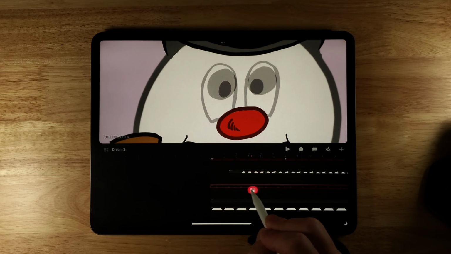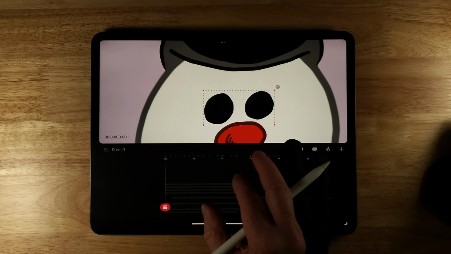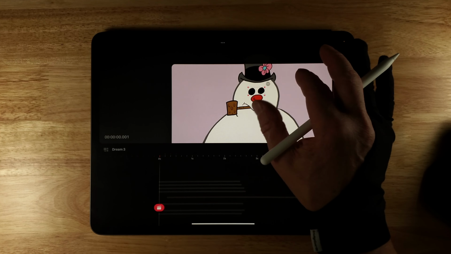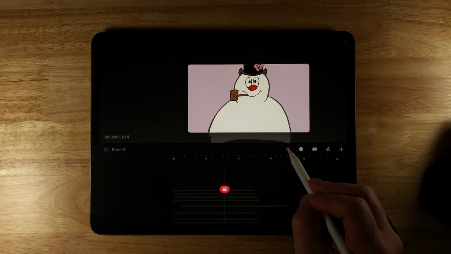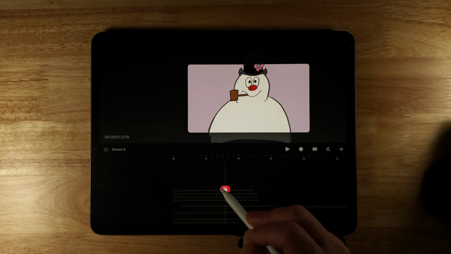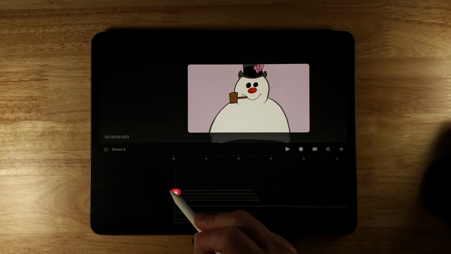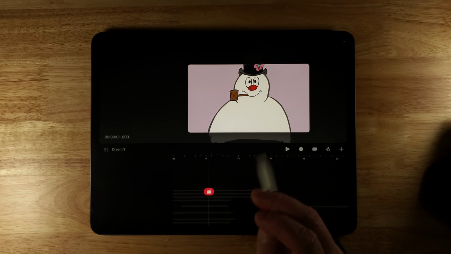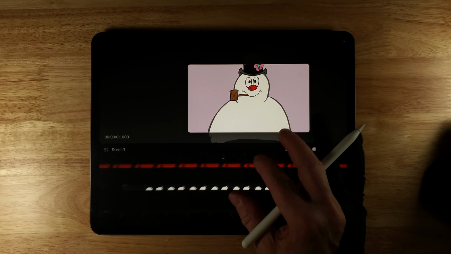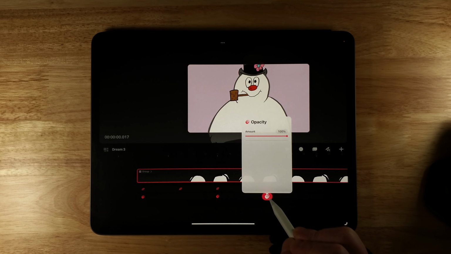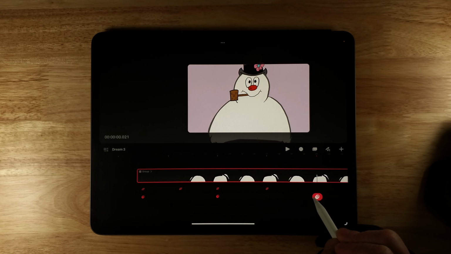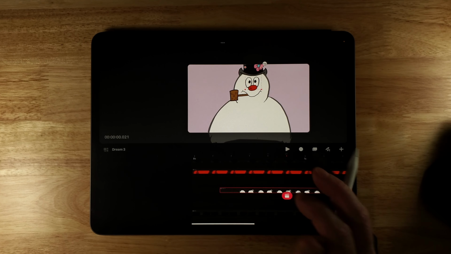Okay, so let me play through this. So I want to spread that out a bit. So let me scroll in. I'm going to bring that opacity out. Okay, now let's see what this looks like.